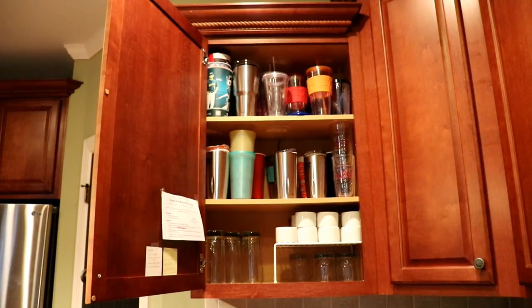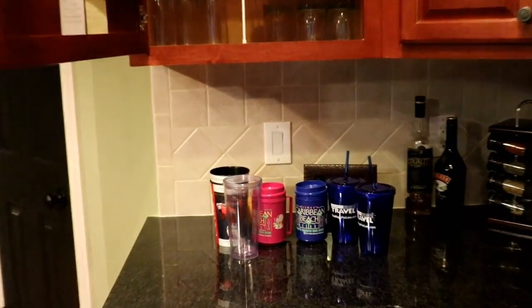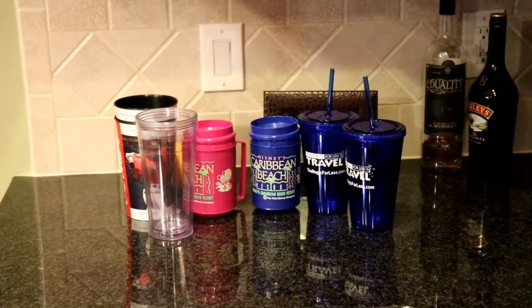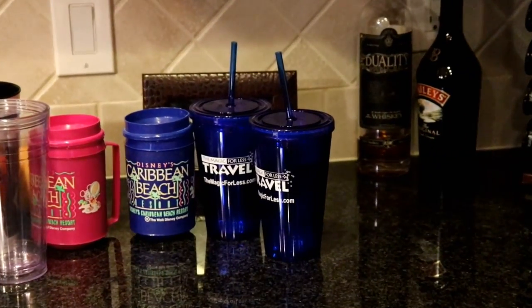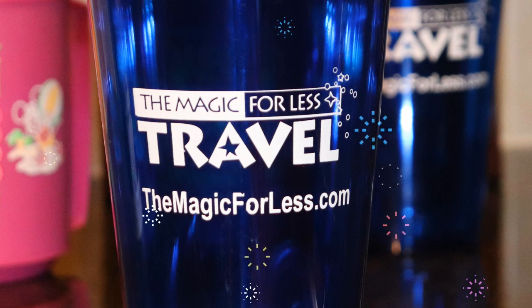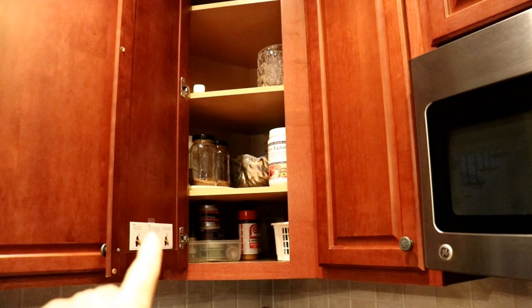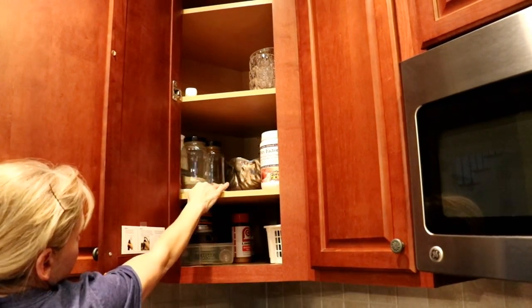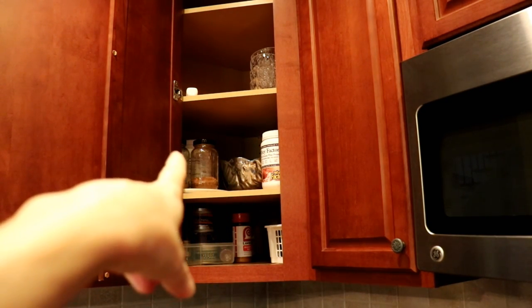This cabinet is another story. I have a constant battle with my family about those dreaded plastic cups. Those things right there are going to be donated. This could be controversial with my family because those two mugs are from our very first family trip to Disney World — but oh well. I want to give a shout out to Magic for Less Travel. If you need a travel agent for Disney, which is totally free to you, they're the people you need — MagicForLess.com. This corner cabinet is where I keep seasoning mixes and spice mixes, and it has a Lazy Susan. That's also where I keep my protein for protein shakes, and a fancy bowl — four crystal ramekin-style bowls.